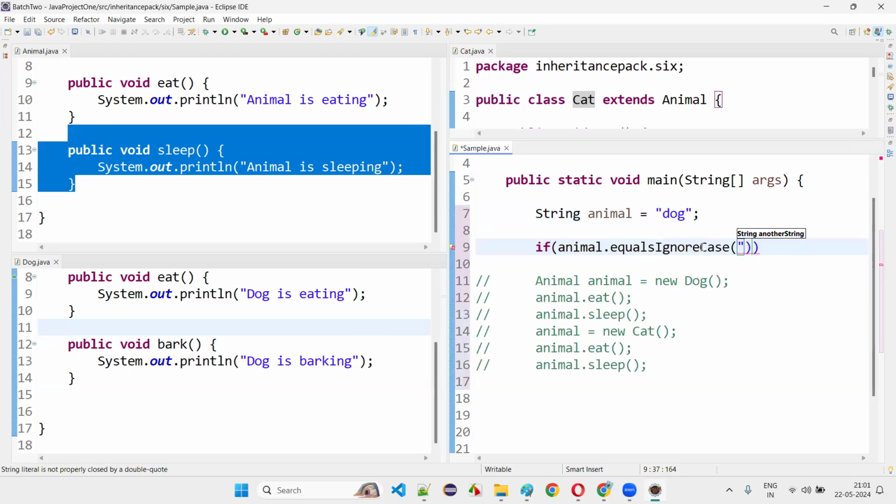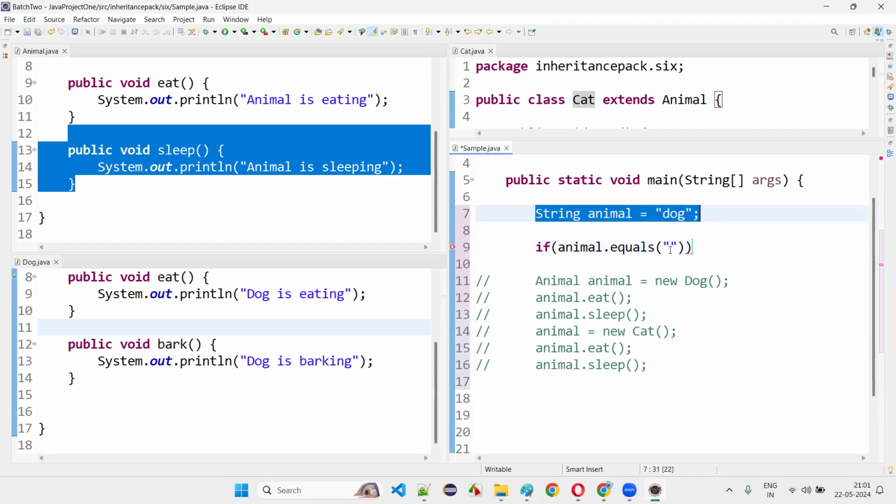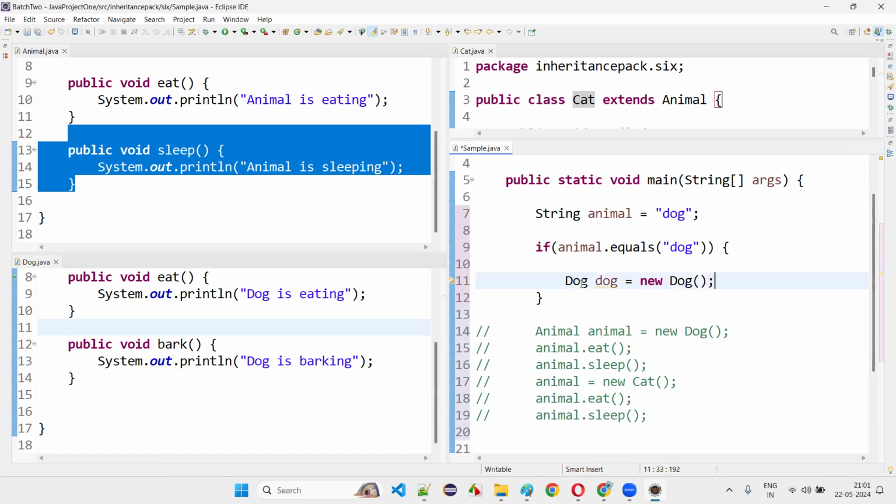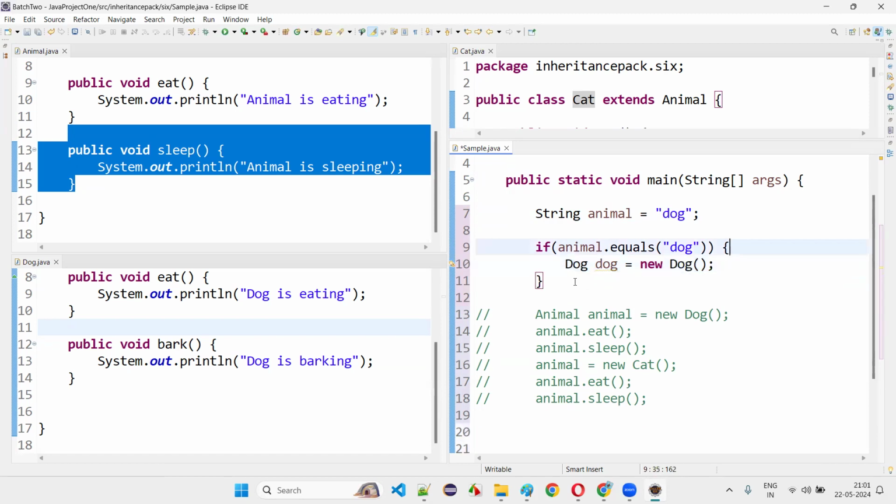Otherwise, if animal equals dog, the variable value is given as dog. In that case, I'll write dog is equal to new dog inside the if block.